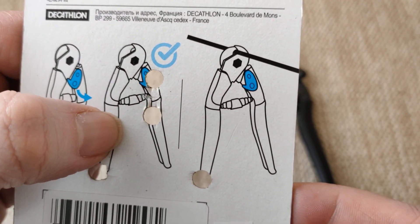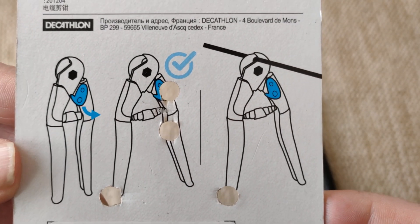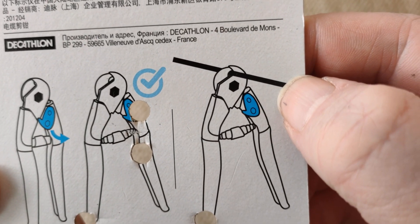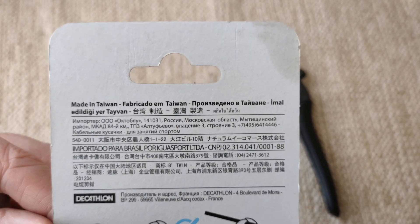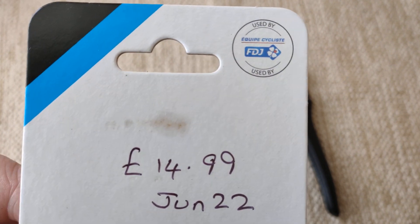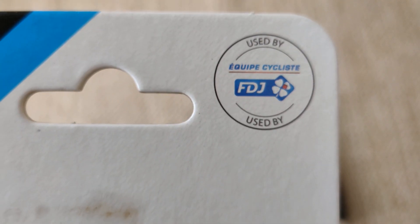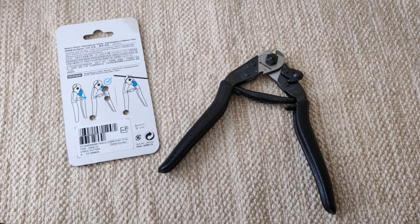I need to have a think about what that means - it's telling you about the safety catch, but I never looked. It just looks as if you put everything through the middle; there's no special holes to do anything. At the moment it's £15. June 2022. We're cutting housing cable on bikes.